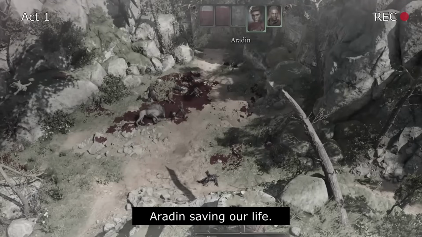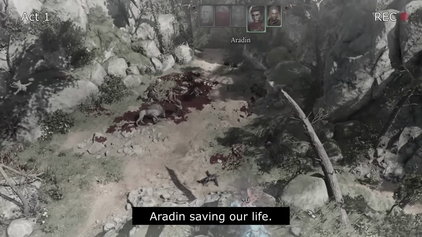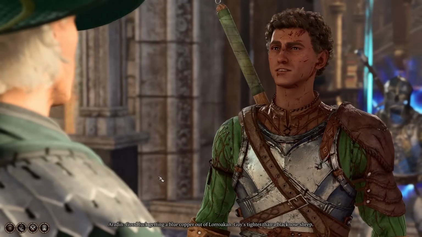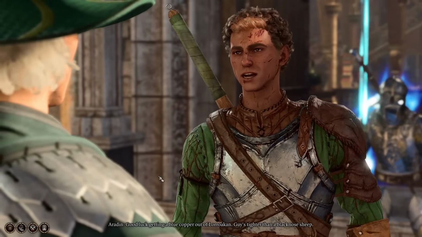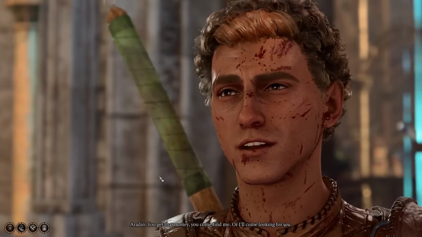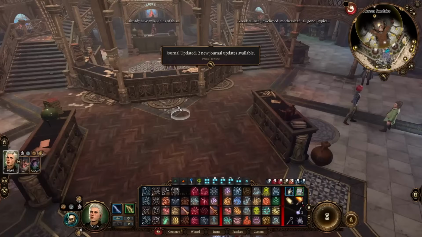And because he did assist us in Act 1, I wanted to honor my deal with him, and I'm going to turn in said night song, and if I can, find him and pay him. A black nose sheep. You get that money, you come find me. Unfortunately, I couldn't find him anywhere in Act 3 after you do turn him in.